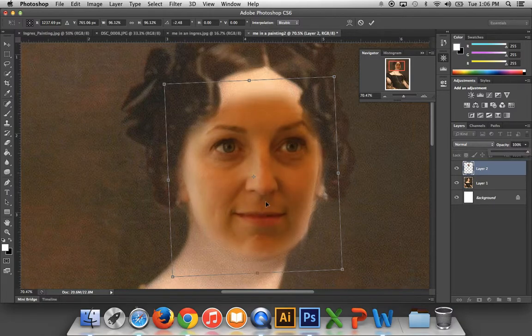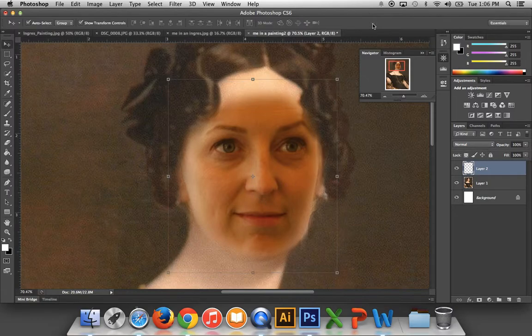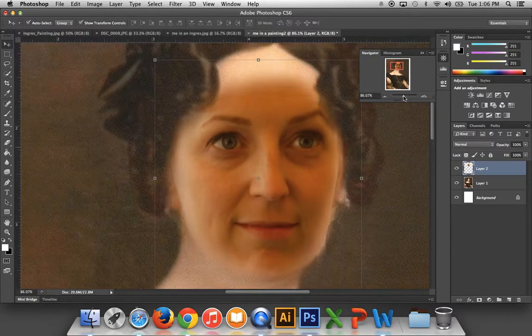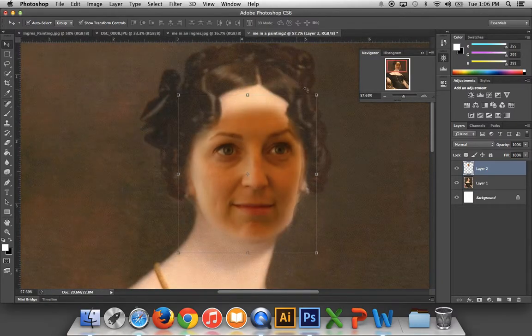Now that looks like, aside from the fact that my skin tone is way off, that it might actually be me. So it fits realistically that my face is the correct size for her skull. So you can see a couple things. The edge of my face, we notice the skin tones, and the values of the image are way off. My face is super dark and the face of the painting is much lighter.